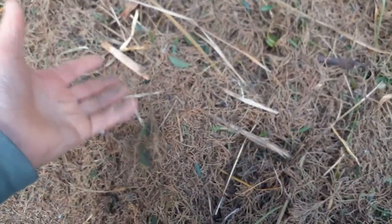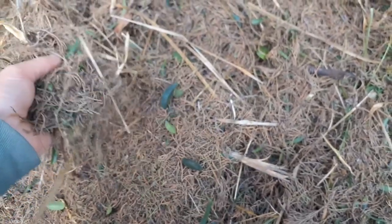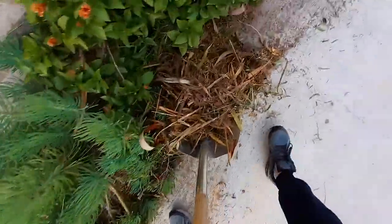Try to get a 2 inch, 3 inch, 4 inch, even 6 inch layer of this stuff over your planting area and around your trees — they're just going to love this. Get yourself a scoop shovel or something. All this stuff is going to be mulch around my plants.